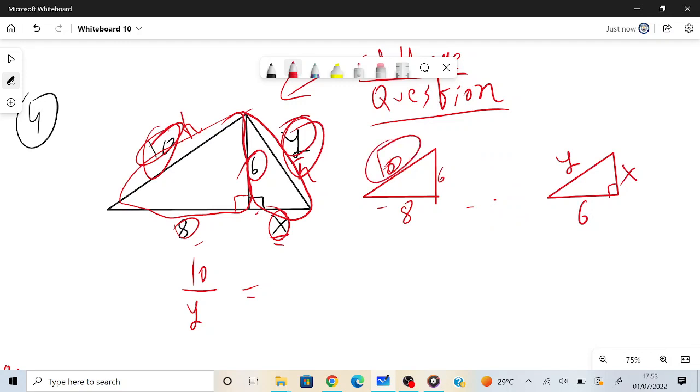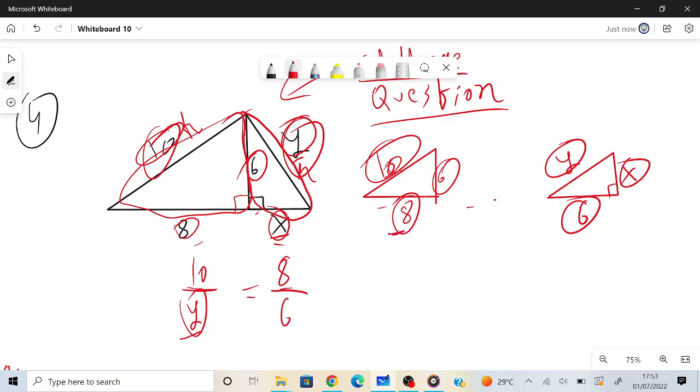So as we took 10 and y over here because they're the two hypotenuse, let's take 8 and 6 because they're the two knowns. If I were to take 6 and x, I would have x separately and y, and I couldn't have solved the question because I would have two unknowns. So I would take equals to 8 over 6. Again, numerators from the same triangle, 8 and 10, denominators from the same triangle, y and 6, and one fraction is from opposite ends. So 10 from this triangle against the denominator, that's y from this triangle. 8 from this triangle against the 6 from that triangle.